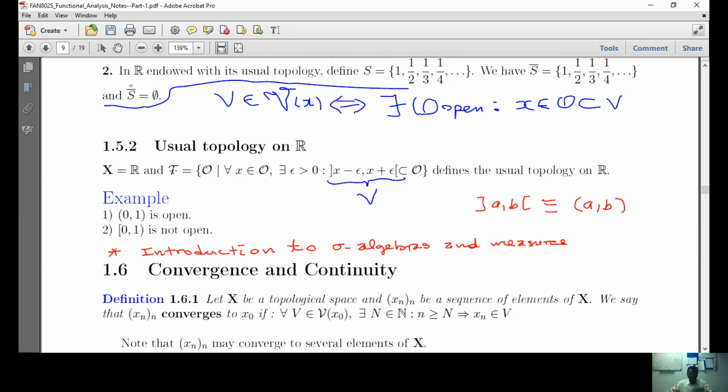Okay, so that's how we define the topology of R. If you say usual topology, this is how the open sets are defined. So for any element in that open set, it contains this open interval, centered at x, because this is an interval centered at x. And what is the radius of that? The radius is epsilon. From the center to that end, you add epsilon, and on the other side, same thing: from here to that other end, you add epsilon.